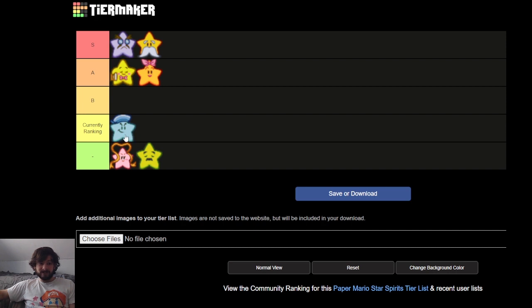Now Chapter 4 Star Spirit. I would say it's very good. It's better on certain bosses, especially on Lava Piranha. So the thing about Lava Piranha is that it hits you multiple times within one turn. So if you were to use this thing on Lava Piranha, because it hits you 3 times, it reduces damage by 9. If you compare that to something like Junior Troopa in Chapter 8 or Chapter 7, it'll only reduce damage by 3. So I would say it's situational where this will lie on the tier list.